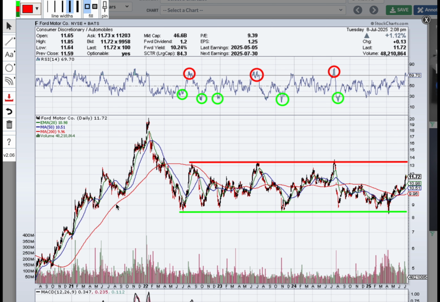Sometimes these moving averages do work as a sort of resistance or support. You can see here the 200-day moving average was curling up as the price was going up, and the price bounced off of it right here. Same goes for the 50. Here, the price bounced right off of the 50-day moving average. And typically what you want is the 20-day to move up above the 50-day and eventually have the 50-day move up and above the 200-day, meaning there's a lot of momentum moving upward in the short, medium, and long-term trend.